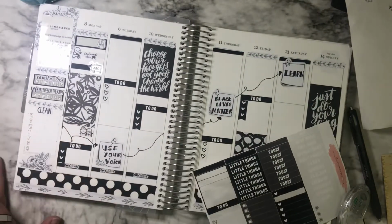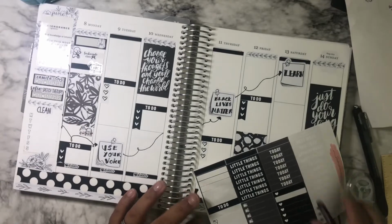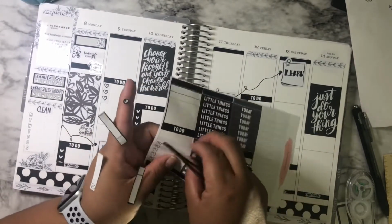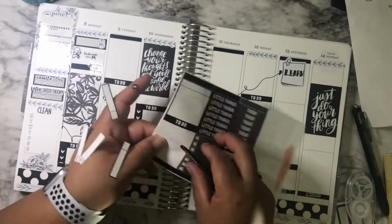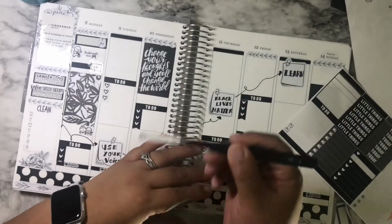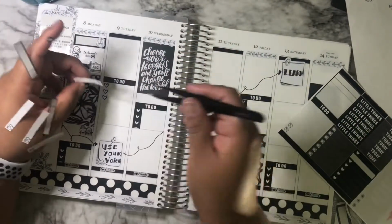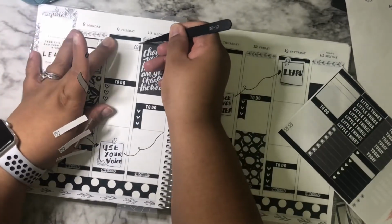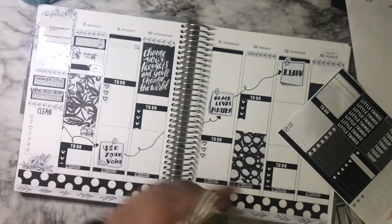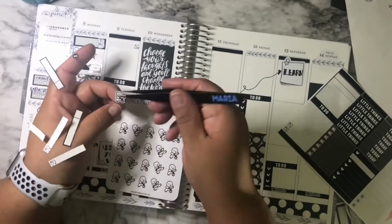And then I also use grandma and grandpa munchkins at the bottom of Monday because I will be taking the girls to be babysat tomorrow, because I will be going into campus, hence the ABC sticker there. I want to go in and clean out my classroom. My husband actually took the day off.